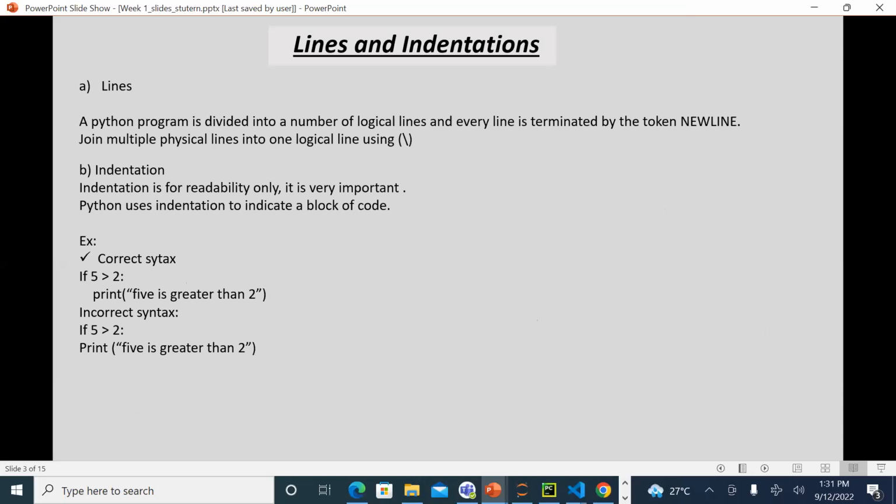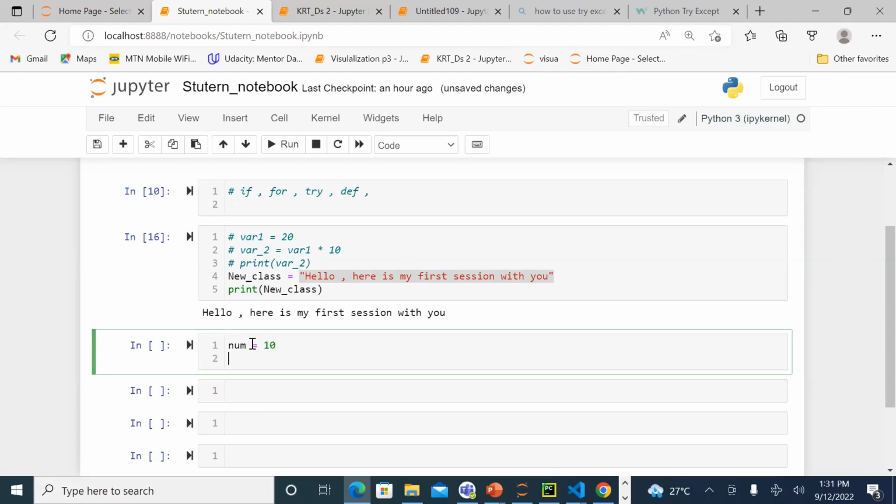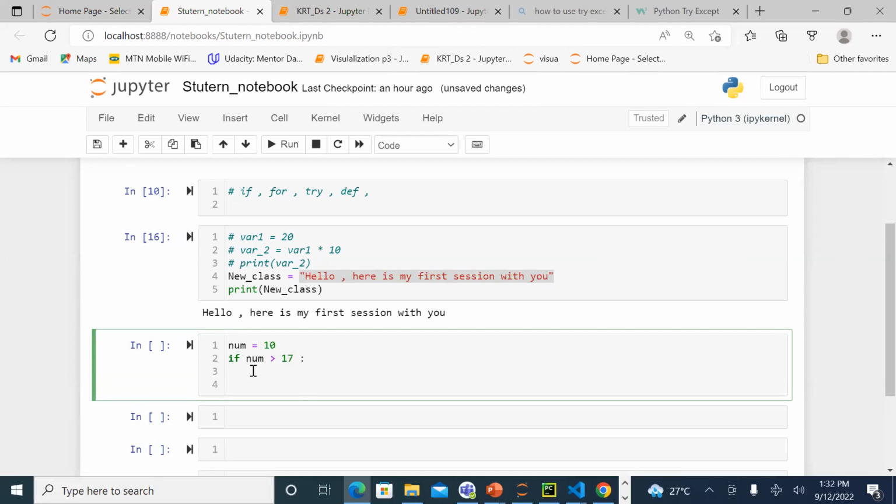Lines of Python. I'm sure all of you have made use of lines. For example, we have an if statement. We define a variable called now and write an if statement: if now is 17, use your colon. If you notice, when you press enter, the next line of code does not start from the beginning; there's an indentation.